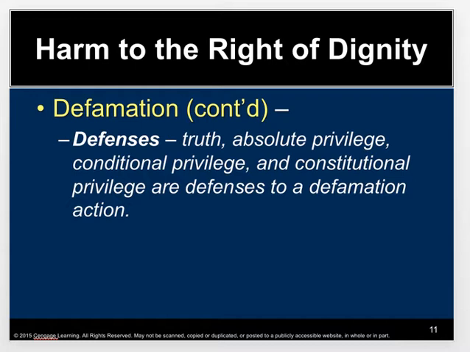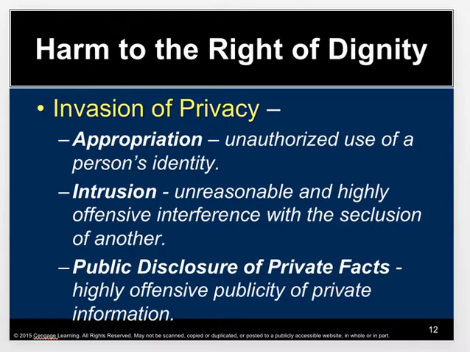There's also something called absolute privilege, conditional privilege, and constitutional privilege, which are all defenses to defamation. So there are certain privileges. For example, when you're in court, you could say whatever you want in court, and there's an absolute privilege in court. Constitutional privileges as well. So, for example, Congress, when they're speaking on the floor, they can say whatever they want, as outrageous as it may be. You can't sue them for defamation. That's why you see a lot of these congressmen and congresswomen that just say some of the craziest things, and a lot of them are just flat out lies, and nobody can really do anything about it because there's that constitutional privilege. And there's a conditional privilege as well. I'll let you read in a little more detail about each of those in the book itself.